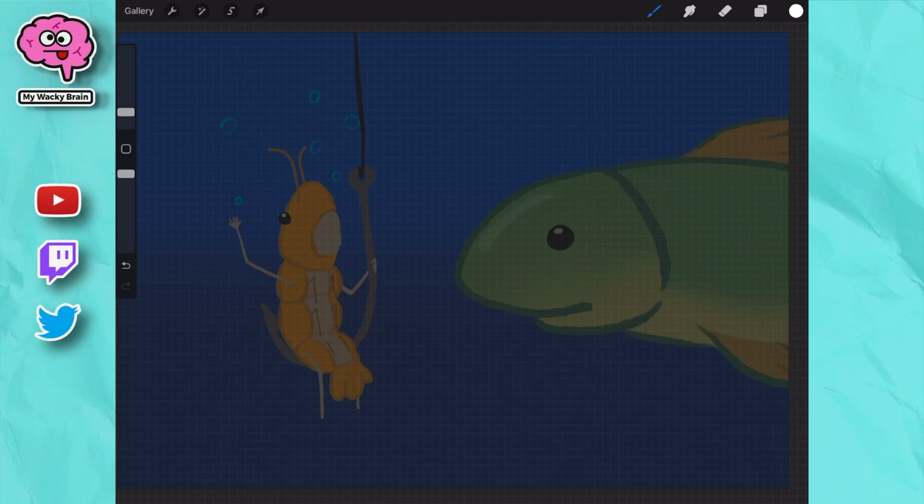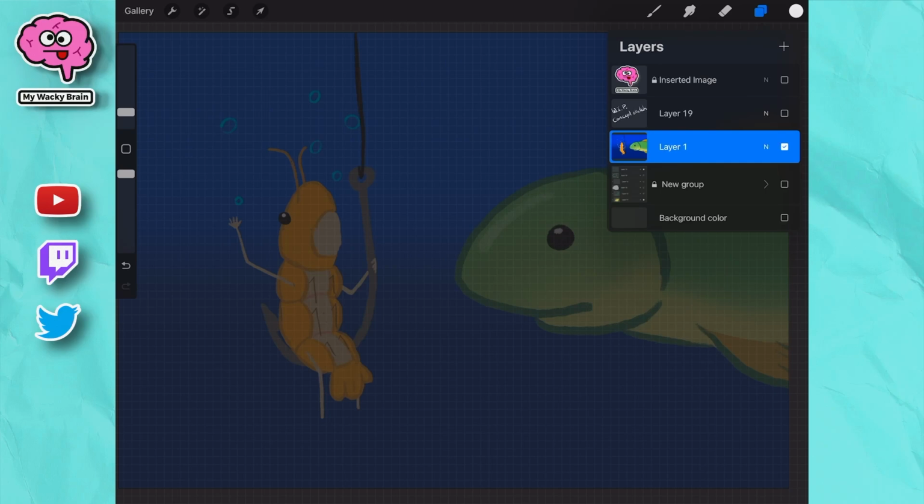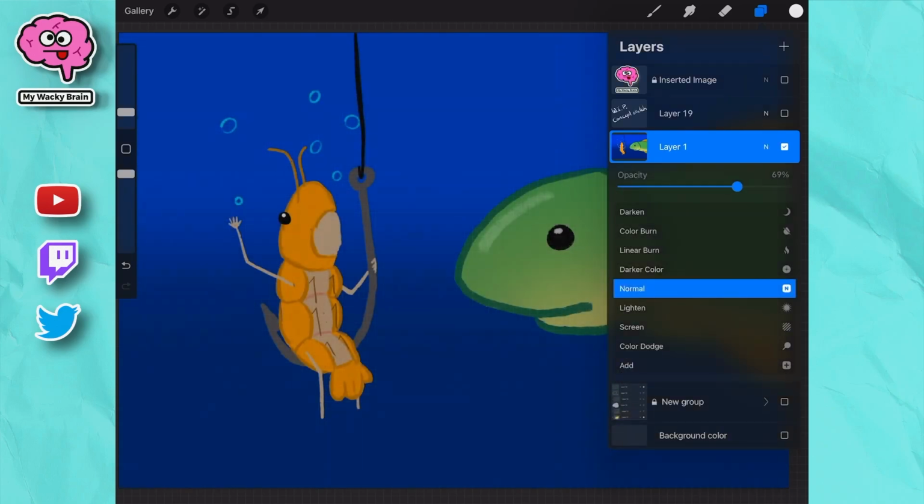Okay. So one of the things that I want to do, or the plan, is to kind of redraw this. So right now I have this separated on a layer, and this was pretty much the concept of it.